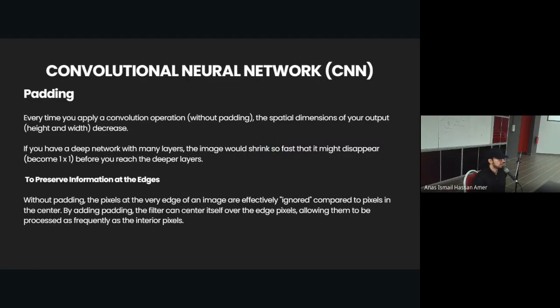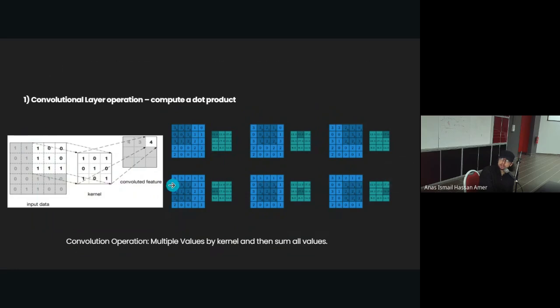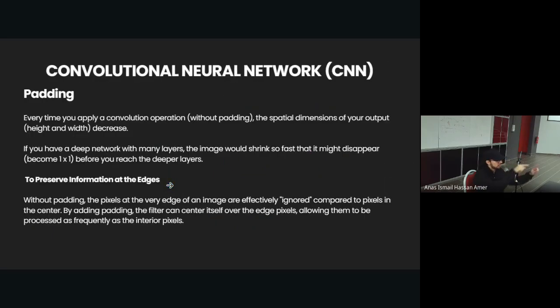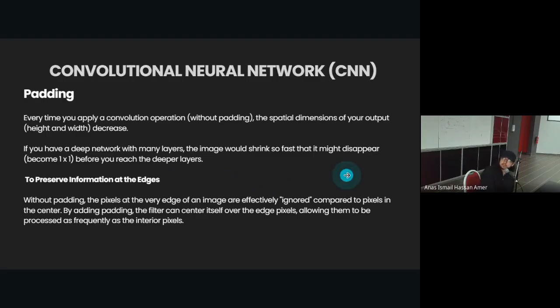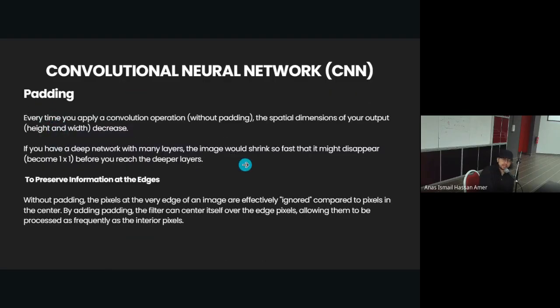The second concept that you need to get is the padding. So when doing convolution just now, we didn't have any padding. This previous slide, there was no padding. Padding essentially means adding a layer of zeros to the outside of the image, to the pixels. I can show you an example here. So adding these zeros, just the outline, a border basically of zeros around the image. This is called padding. And you need to do this for 2 reasons, or you can choose to do this for 2 reasons, all up to you when designing the model.